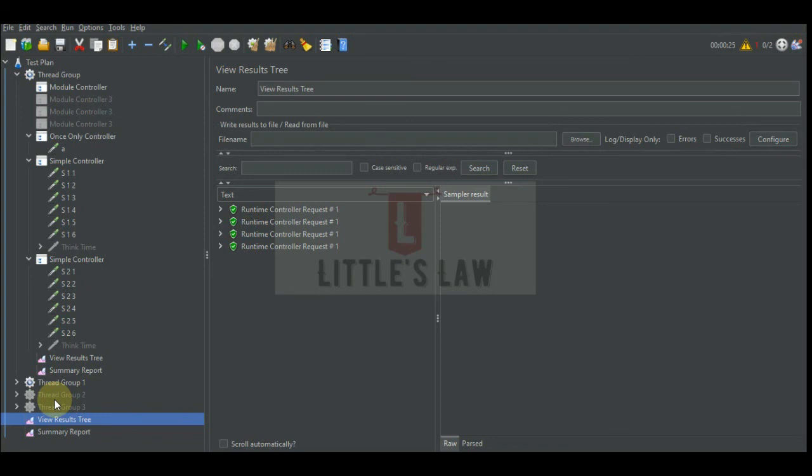And if we don't target any controllers, then automatically the requests in the other thread groups will execute, if there is no module controller in that particular thread group. So this is a mix of controllers, and the module controller doesn't have any other requests under it. It is just a controller that tells JMeter to run a particular set of scripts. So that's how the module controller works.